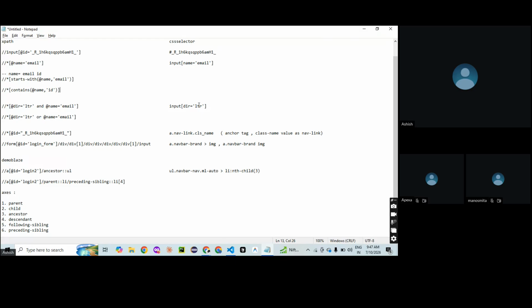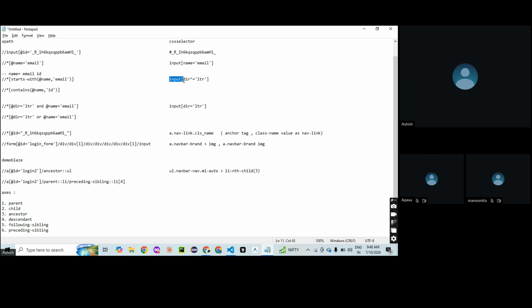In case of CSS, how do you write starts-with and contains? That I just showed you. In case of CSS, starts-with will be mentioned this way. The caret. So this is called caret, and you can say okay, input is the tag name, having dir is the attribute name, starting with LTR.